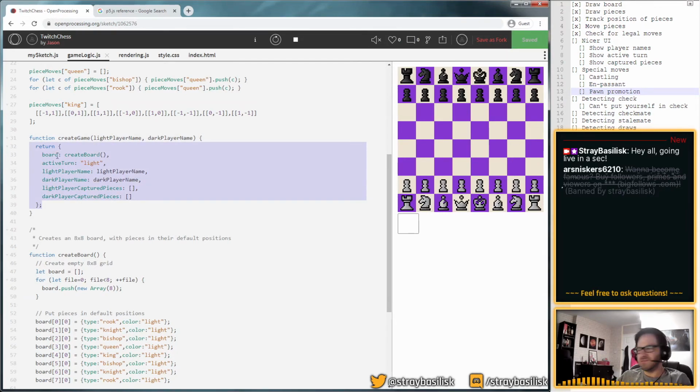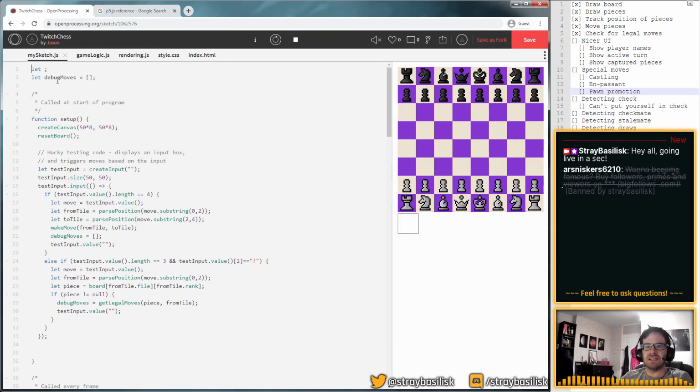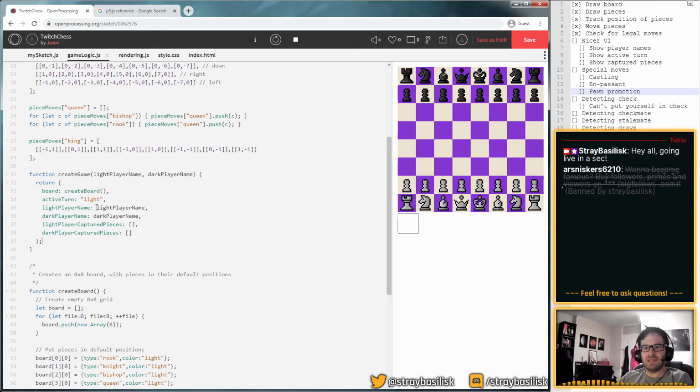By the way, I'm using just object literals all over the place because I feel like it. Again, I'm not really a JavaScript dev, so I should probably be using some ES6 classy stuff, but I honestly don't care too much about that right now. So rather than having board, I'm going to have game state, and rather than reset board, I'm going to say equals create game. Prefills and things like that. So then that gets passed through here.